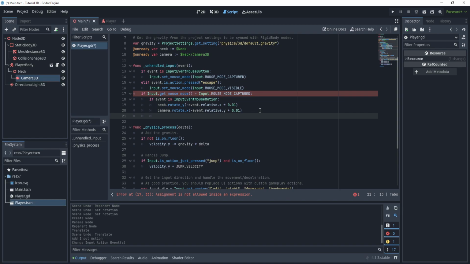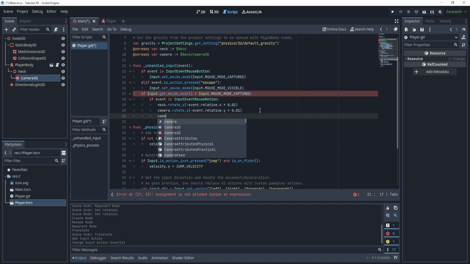What we then want to do is to set a clamp for the camera. So this means that if you move the camera a certain amount, it will stop you from moving it any further. So it doesn't look like you're sort of breaking your neck when you move the camera.